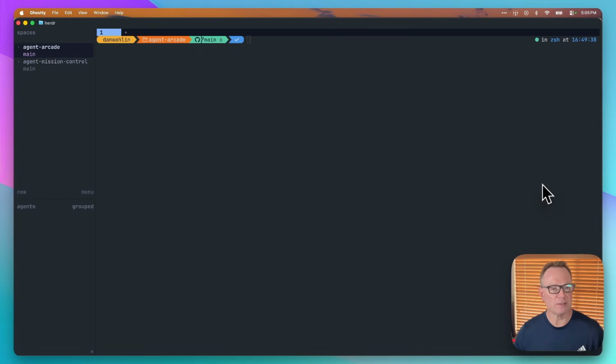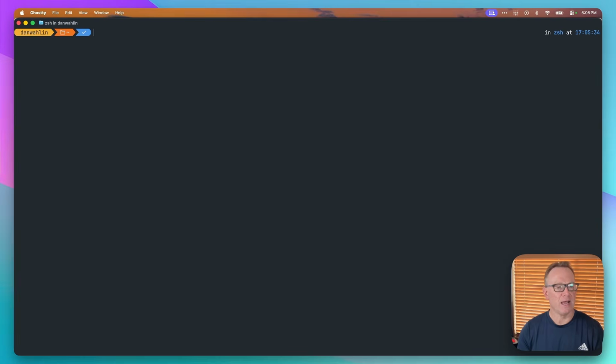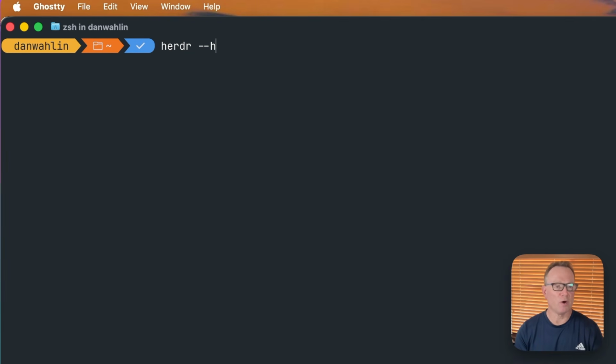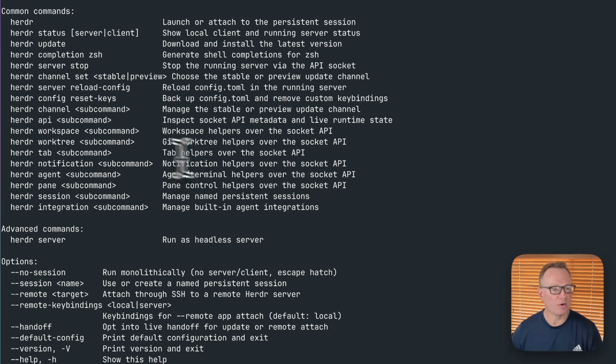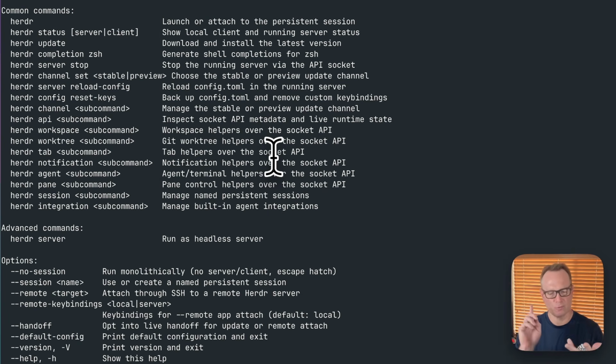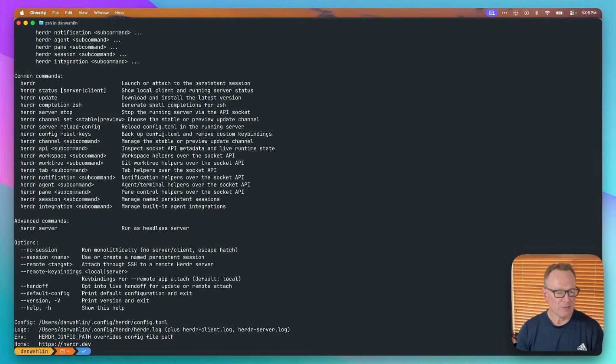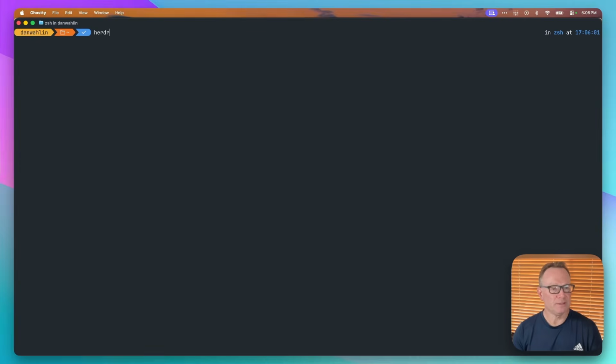So with that, let me jump on over, and I'm already in it. Actually, let me go out. I'm going to do Control B and then Q, and then we'll start from scratch here. So I'm going to run Herdr. And there's also a whole command line here, by the way. All kinds of stuff. You can set up your tabs, your workspaces, and you can even automate this from another agent to set it up if you wanted. I was actually thinking I might do something like that. There's also an update command. I ran Herdr update earlier to make sure I had the latest version. Those types of things. All right, so let's launch it.